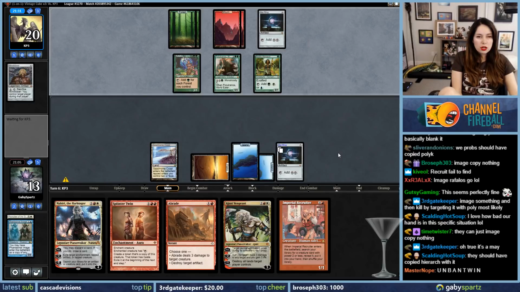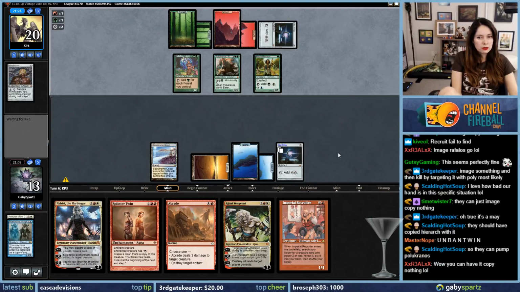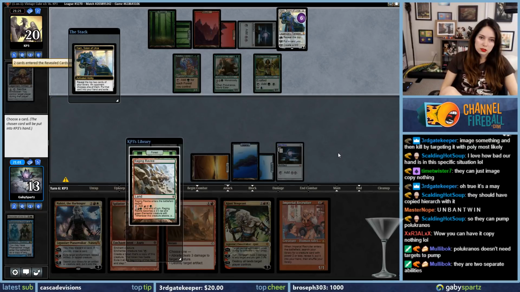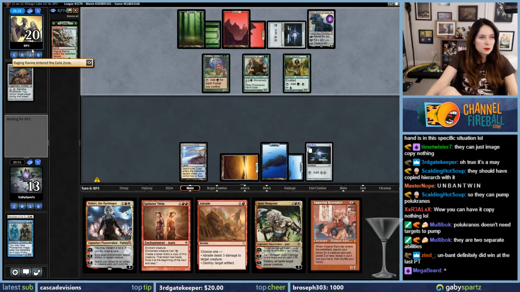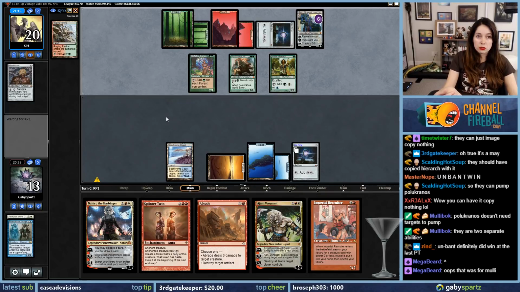So if I draw a red source, I can Nahiri kill the Pelucrinus, and then that buys us some time. But if we don't, then we can just scoop. Alright. That's not too shabby. Oh, it doesn't need targets to pump. I'm gonna give him a forest. Then I guess it doesn't matter. They should maybe just do it anyway.